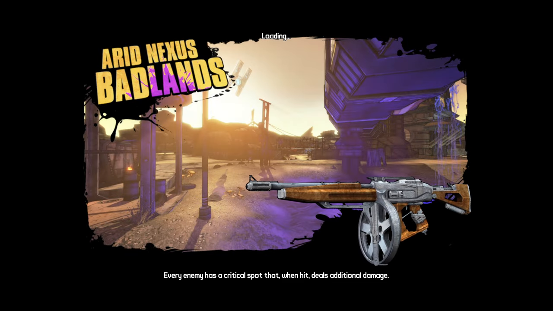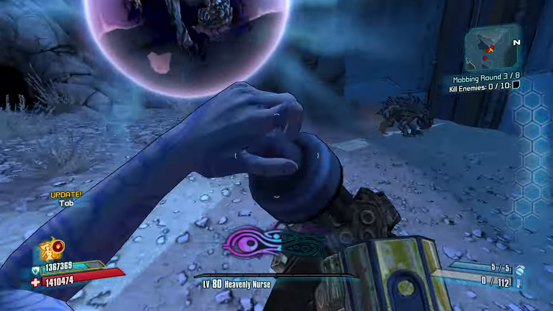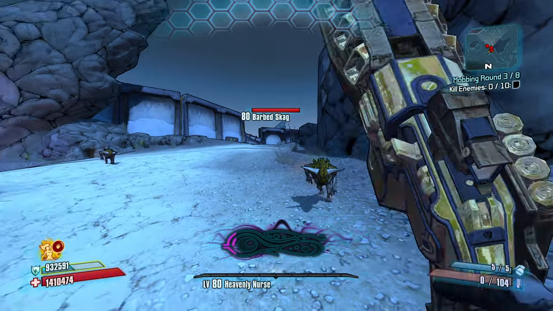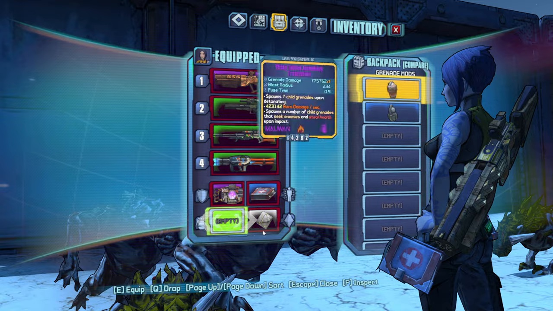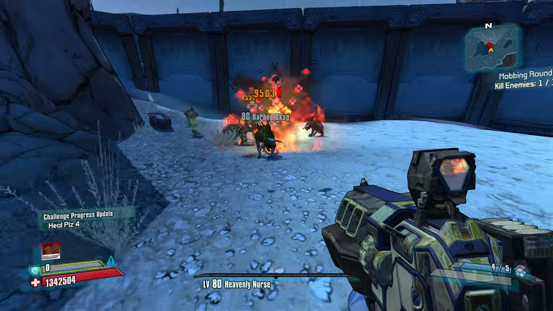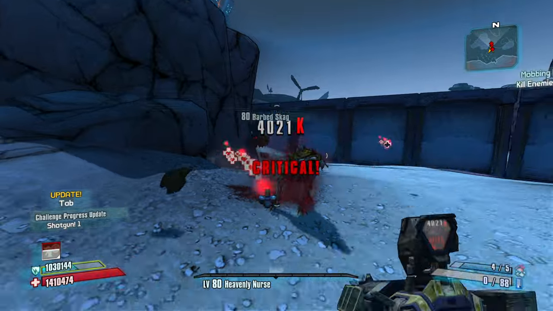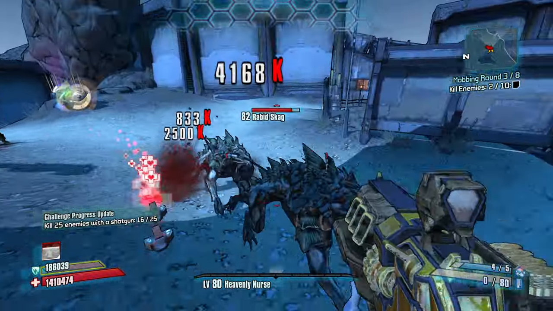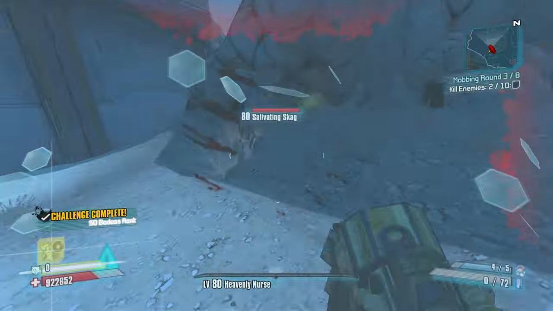Arid Nexus Badlands. This shouldn't be too bad. Rabbit Skag, you go up. Another Rabbit Skag spawns? Oh my god. A third? What? That's three Rabbit Skags. I just want to put that out there. Three of them. Let's go spawn some more lads, because I do not want to fight these guys. Okay, kill you. No, come on. Kill anybody but the rabbit skags, please.